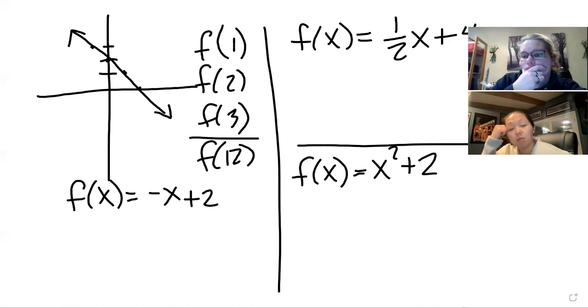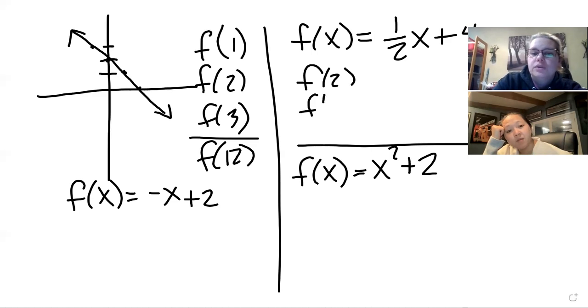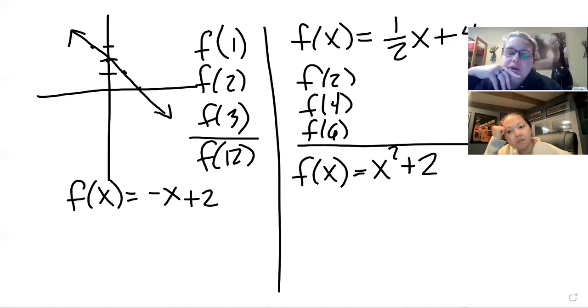Yeah, so maybe with the linear function half x plus 4, I would also go with just even values for x's. So then just f of 2, 4. Yeah, I agree, because then we're not gumming it all up with fraction insecurities and things. And you're still just trying to build that confidence.